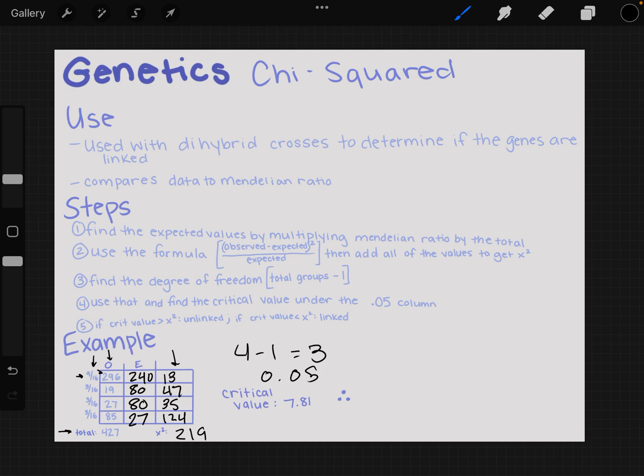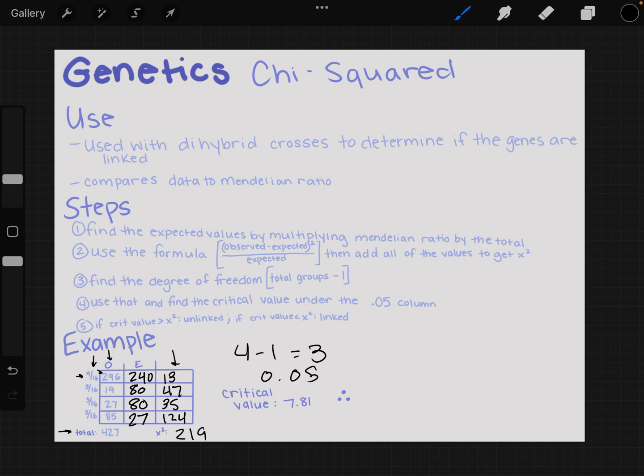For this situation where we're looking at dihybrid crosses, we have 4 phenotypes, it is always going to be 7.81. It is important on your exam that you either show how you got there by writing out how you found the degree of freedom, and then what column you looked at, and then what the critical value is, or circle it on the chart that they'll give you. Go to 3, go to 0.05, and circle 7.81. It's always going to be 7.81 for this situation because we're using dihybrid crosses, and that's 3 and 0.05. But it's probably easier for your life if you circle it. You will get points that way.